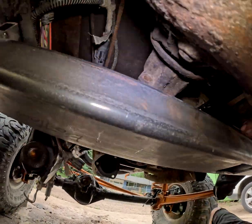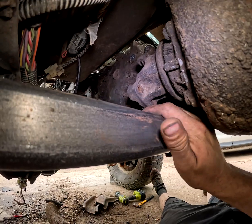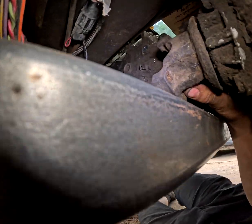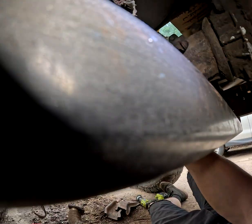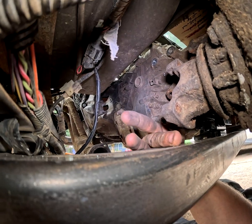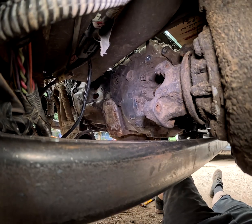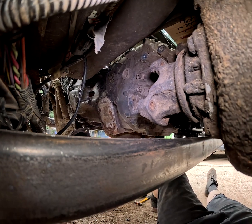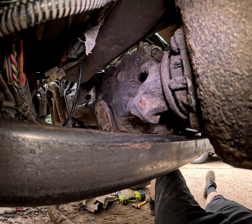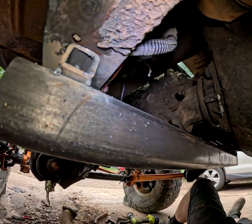But as you can see, we got about a finger gap between the yoke on the transfer case. So our front drive line should clear here, and if not, we can always heat this up and bend it in with a hammer to give ourselves a little bit of room for the drive shaft. It looks like there's not going to be a whole lot that we're going to have to do as far as all that goes. It's just all the finish work on the sides, as well as full welding everything.